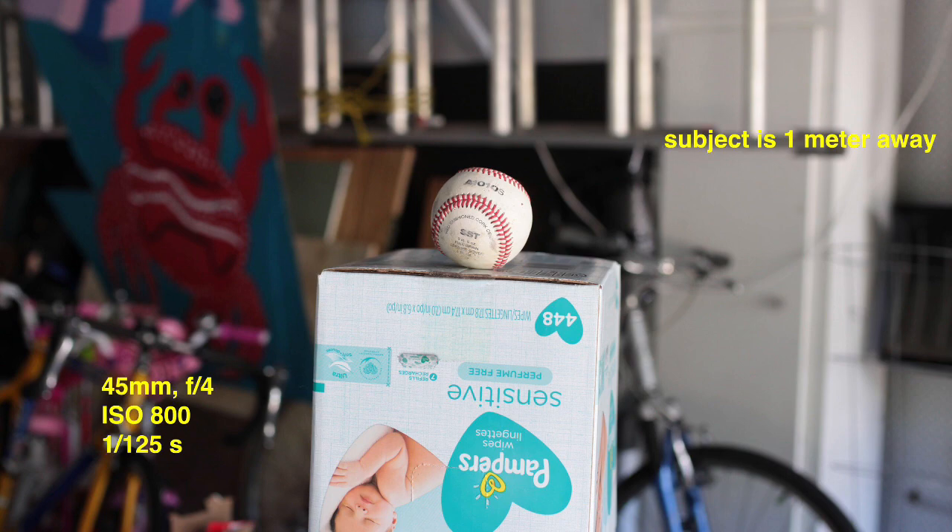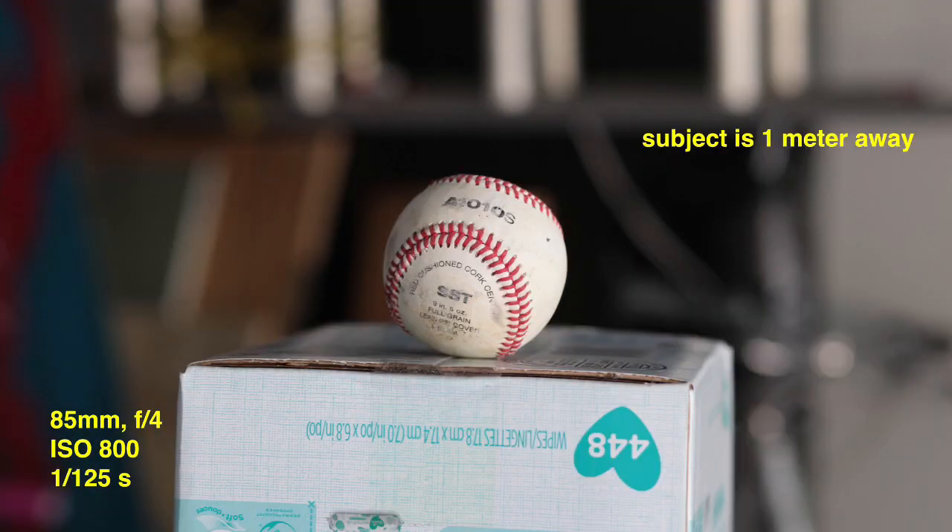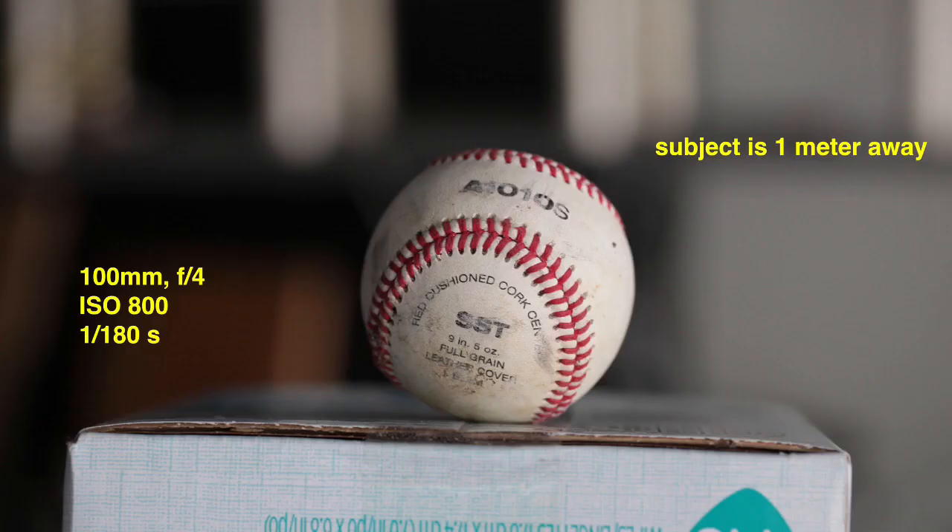Moving up to 70 millimeters — zoomed in closer, you don't see much background, just the baseball in the center, and it looks fine, not distorted. You'd probably use this for a portrait. At 85 millimeters, many say this is actually the best for portraits, and I'd agree — though you wouldn't come this close with a huge lens right in someone's face. Then the 100 millimeter, which is a macro lens. You get that close because you want the detail — look at the stitching, the faded lettering from where the baseball's been hit. That's what the macro lens is for.